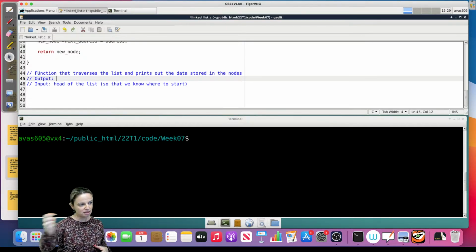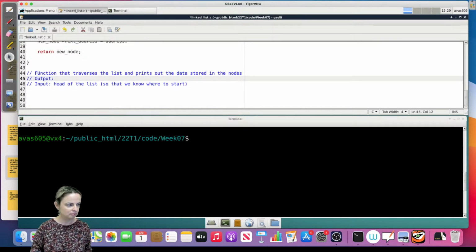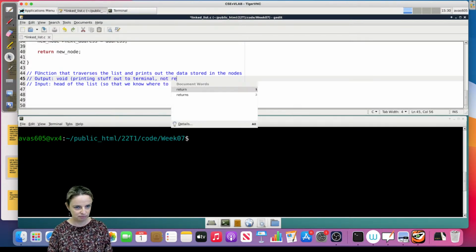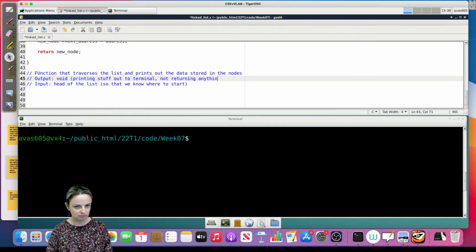Will we return anything to our main function? Yeah, that's it. It's just that. Well done. So it's going to be a void because we're just printing stuff out. Okay, excellent.